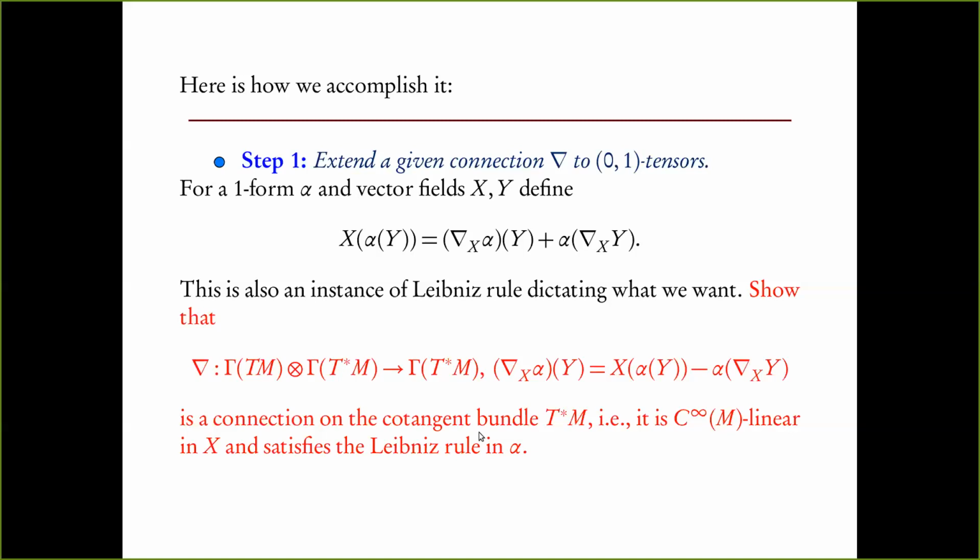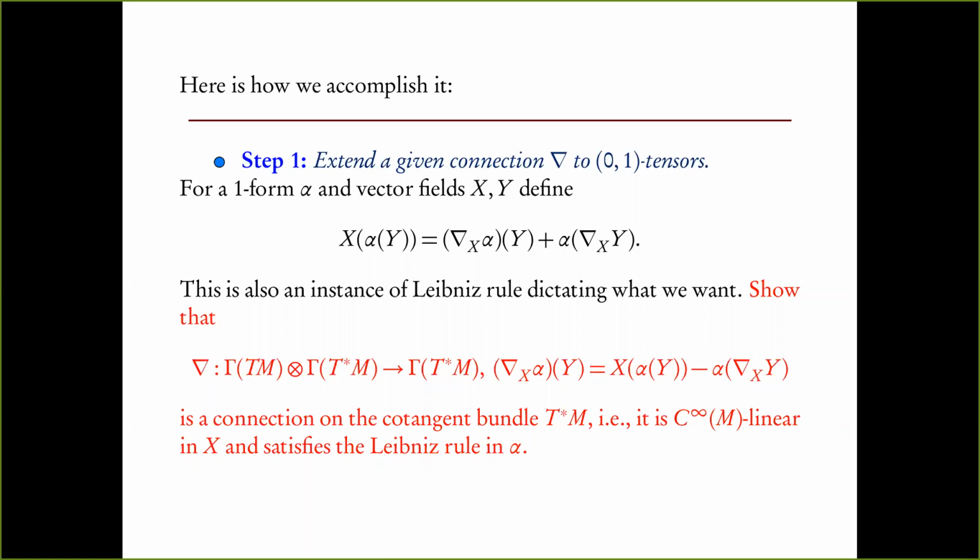And this is an exercise because I think it will be good to get your brains working and hands dirty to know what exactly works and what doesn't. So you could have defined this formula even otherwise, by accident, trial and error, but the point is this is really being dictated by the Leibniz rule, and one checks that this is a connection. Okay? So that's good. So that tells me that the nabla can also be defined for the cotangent things. Okay. Any questions on this exercise? So we just have to check a few things, but hopefully the motivation is clear of why we defined it this way. Okay.